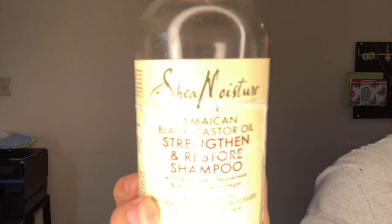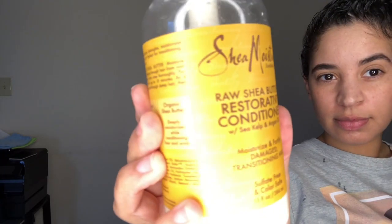Today I'm gonna be showing you my curly hair routine. So first I'm gonna go ahead and wash my hair. For shampoo, I use the Shea Moisture Jamaican Black Castor Oil Strengthen and Restore Shampoo. For conditioner, I use the Shea Moisture Raw Shea Butter Restorative Conditioner.